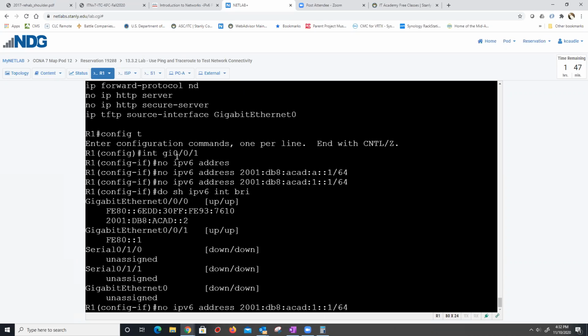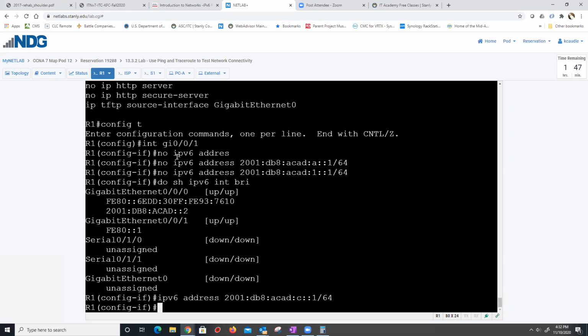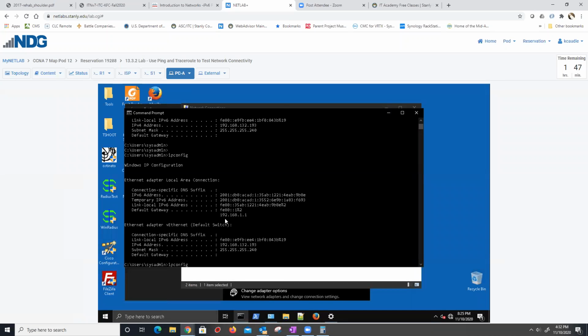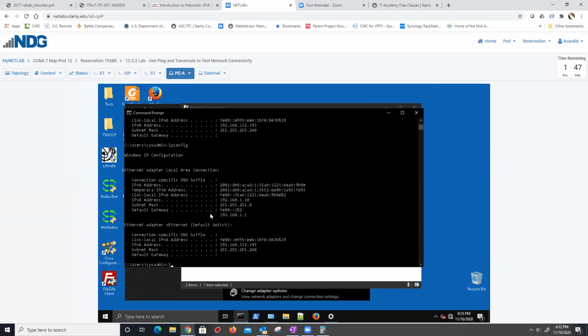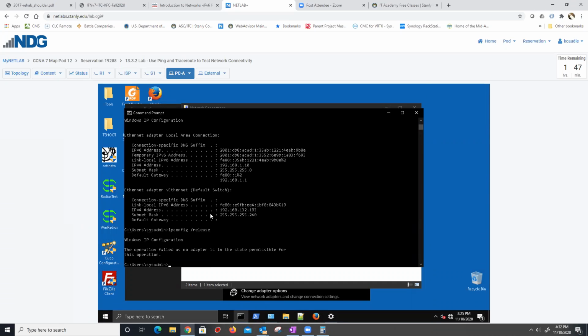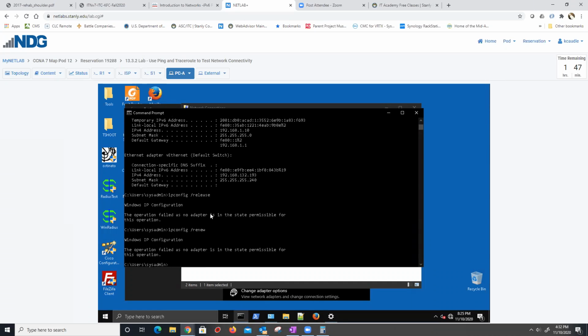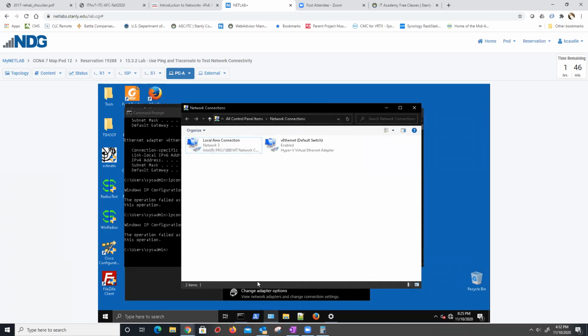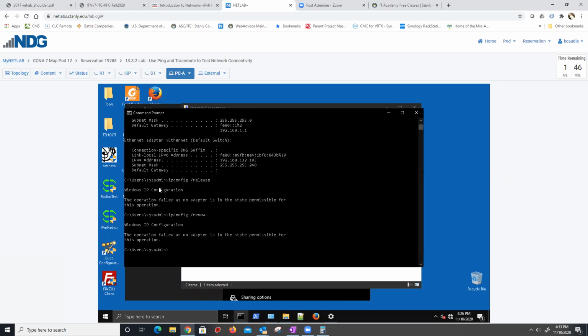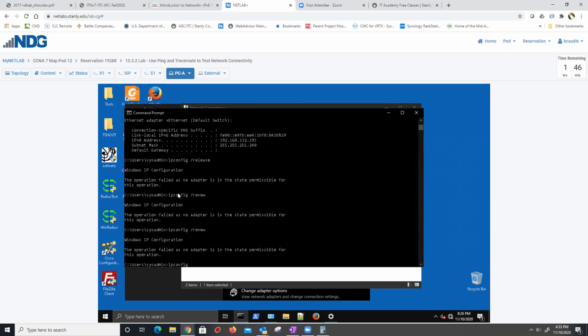So now we're going to put one on it. So Ctrl-A, get rid of this, and we're going to change this to the C subnet. Now what should happen is we can go back over to PC-A. We can do an ipconfig, and let's do an ipconfig /release, ipconfig /renew. Didn't let me do that, so let's disable this and re-enable it. And we should pick up via SLAAC. Oops, wrong thing. We should pick up a C address.